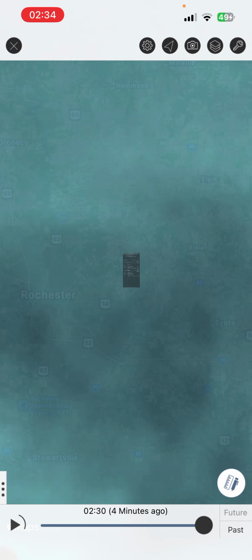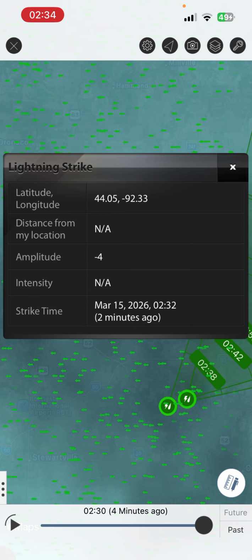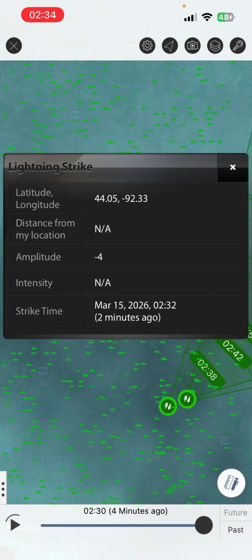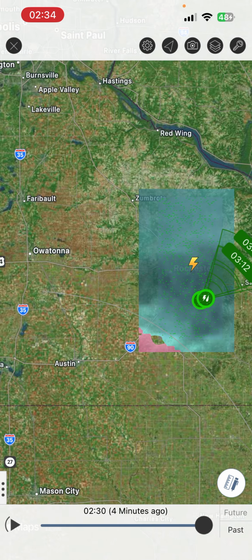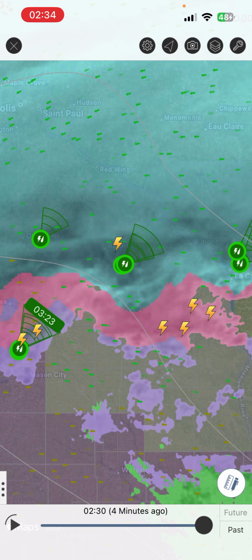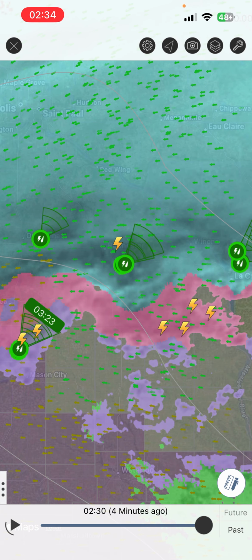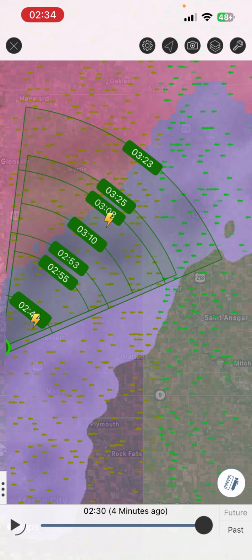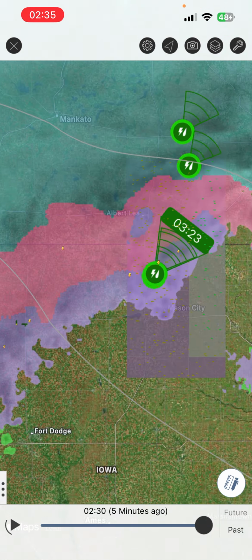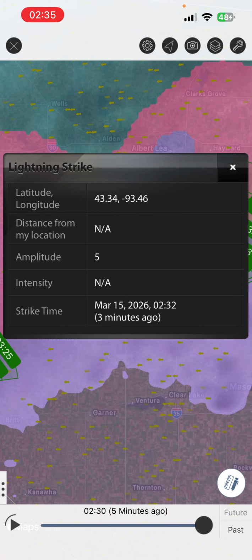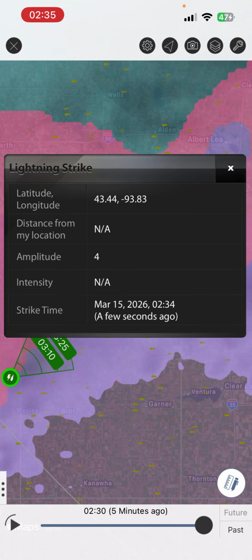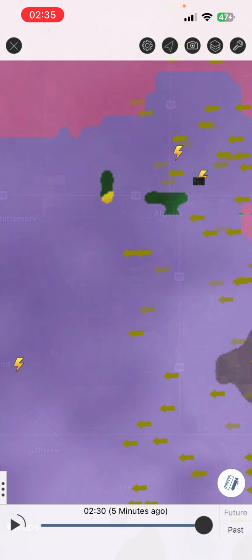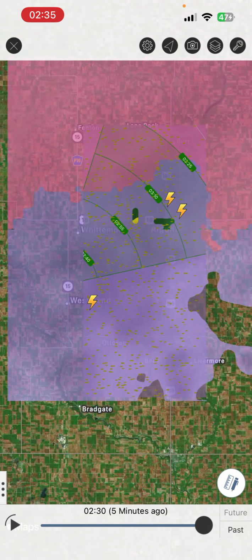Now here's some thunder snow, and you click on the lightning strike, and it shows amplitude -4 and the time it happened. -4 is like, I think, sky lightning. So I think if it's a positive number, it touched the ground. I might be wrong. So -39 is pretty powerful. Where was it? Well, there's a -9 there. -7, but I've seen a 100 before. There's a +5. So that's up to ground when there's a +4, -13. There's a couple over here, -9, -9 also.